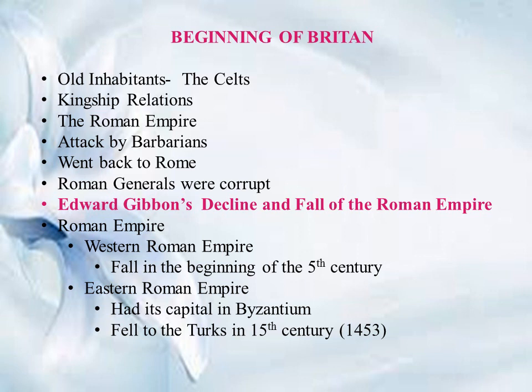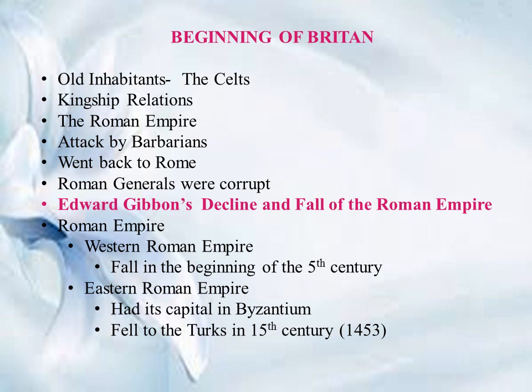century AD. During that time, the Romans all left Britain and went back to Rome because Rome itself was attacked by the barbarians. Do you know why? Roman Empire had flourished during that time, and that's why these barbarians had attacked the land. Rome. Okay. The Roman generals became corrupt. They were living a life of pleasure and luxury without caring for military conquest. This was the right time for the barbarians to attack Rome, and all the Romans left Britain. The story is told by Edward Gibbon's Decline and Fall of the Roman Empire.